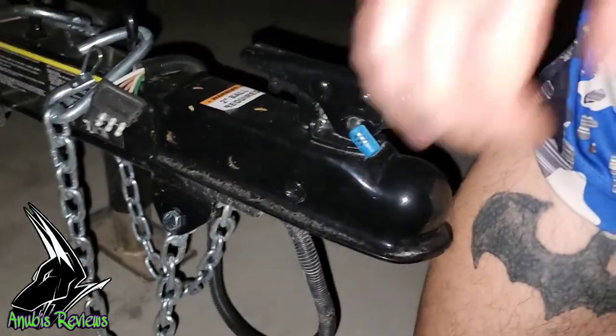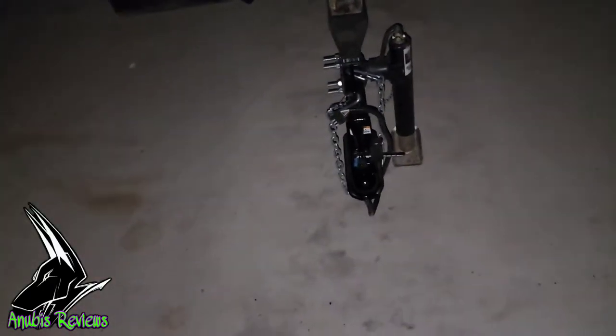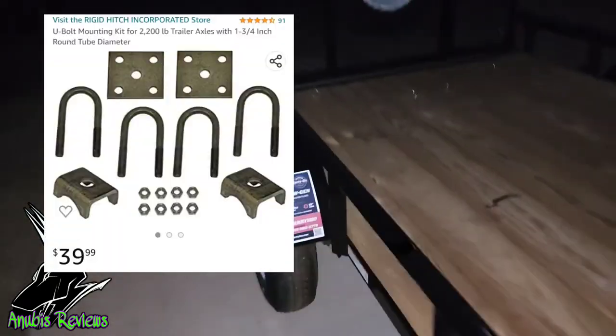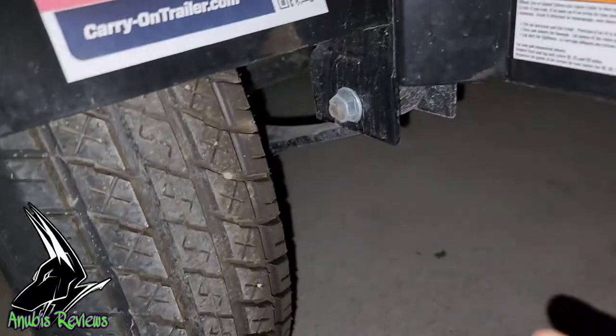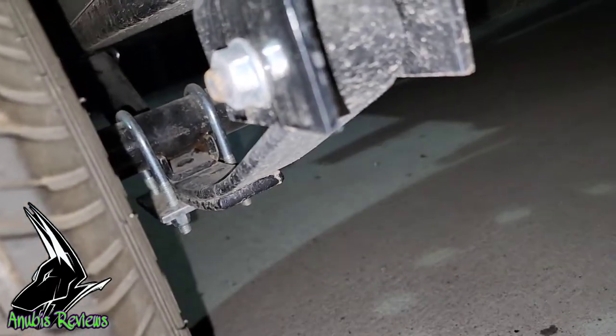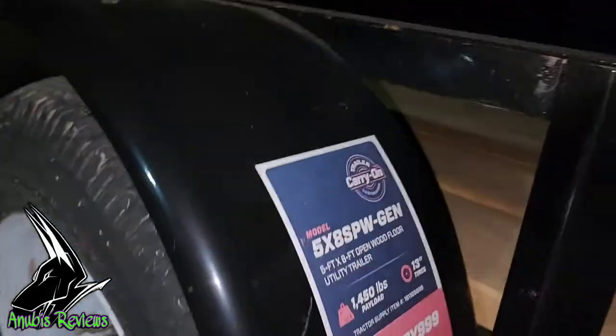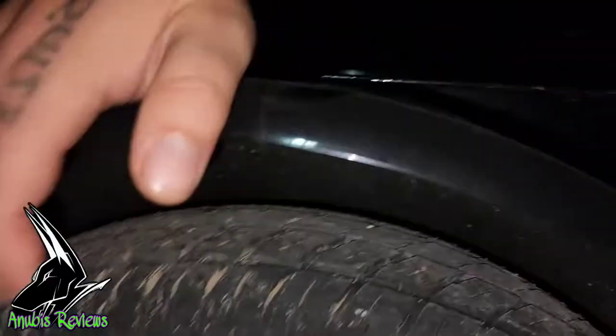it's so short. I mean, it's very, very low to the ground. I mean, it's level. So, what I did was, I ordered a kit to flip the axle where the spring will be on top of there. So it'll flip this around, giving me much more clearance. Because right now, I only have that much clearance. And if I put anything on here, it drops it down drastically.